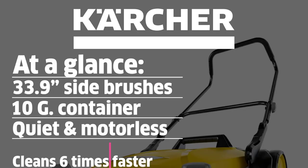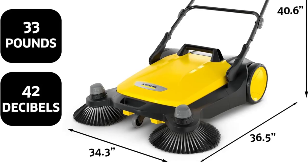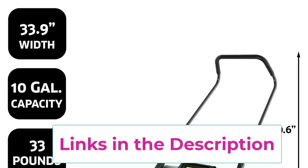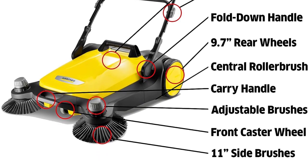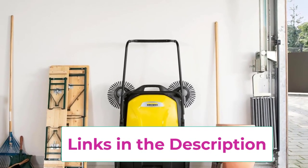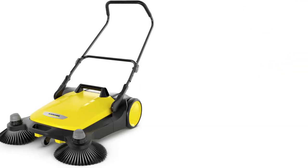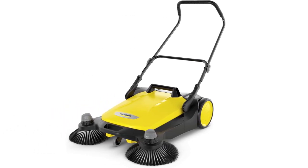Top 5: Karcher S4 Twin Push Sweeper. The Karcher S4 Twin Push Sweeper will cover a vast amount of land in just a small amount of time with its hard-wearing and long-lasting properties. You can clean your yard area with ease because it is lightweight and has a 5.25-gallon waste container. Instead of wasting time moving waste here and there, you can easily perform your cleaning properly. This sweeper is not only lightweight but also durable, with an easy-to-store design for the smallest of spaces. Operate it easily without strain, as the long bristles on the side brushes ensure thorough cleaning. You can adjust the height of the push handle for comfortable movement, and it can be folded down easily for storage. The waste collected in the container is easily emptied — all you need is to grab, lift, and throw without any contact with the dirt.